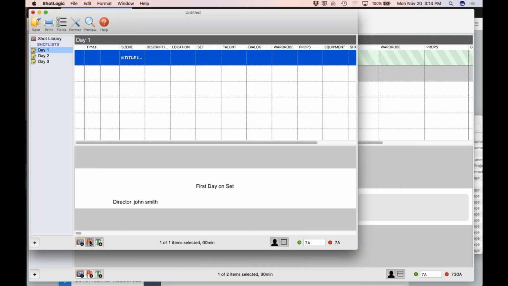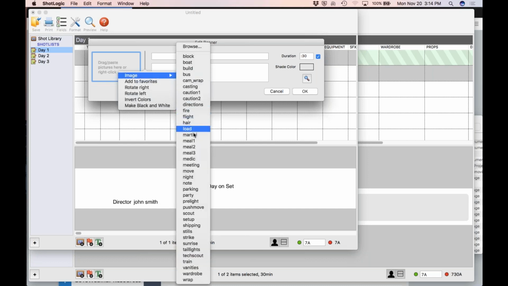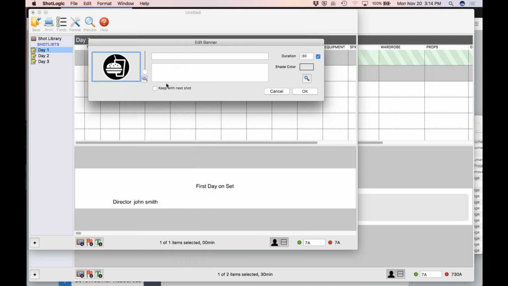So here I'm going to put the banner and let's say there, image, and go ahead and I'm going to do meal 2. So that is a burger. Let's say we'll have burgers for lunch or breakfast, whatever we want. All right.